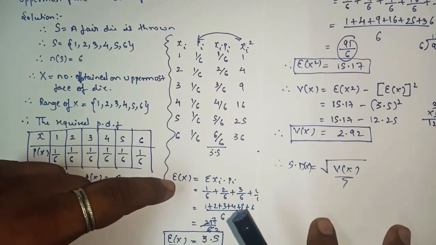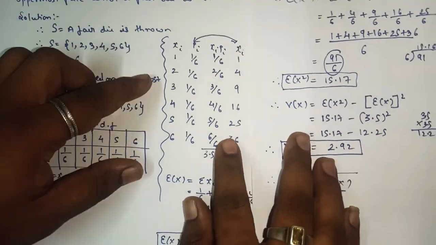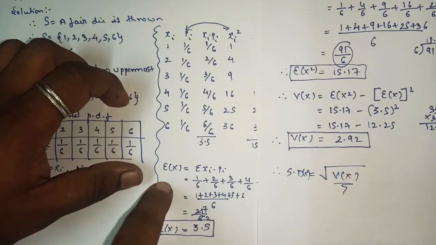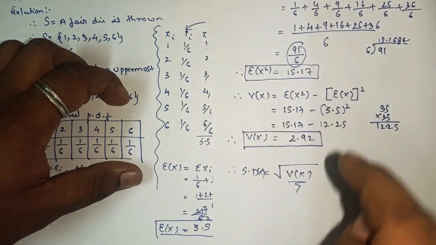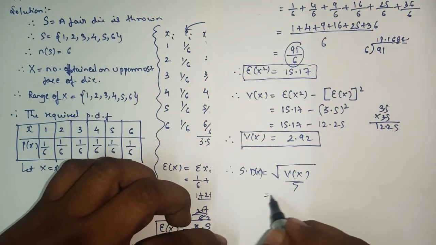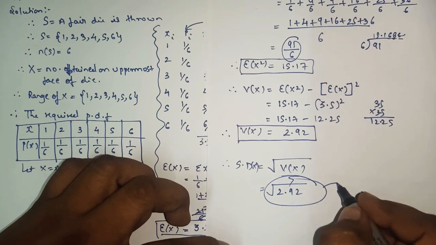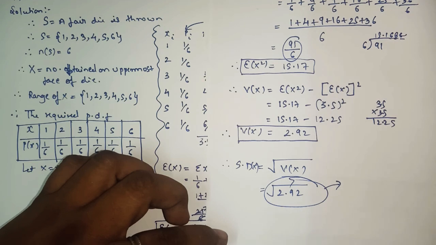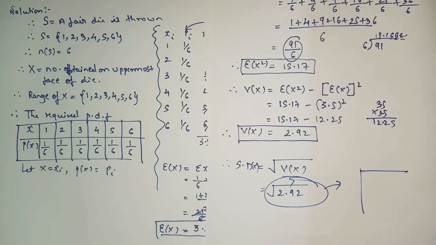So in simple language, whenever a question like finding the standard deviation of x comes in the exam, see to it that you find the whole thing. First you will find e of x, then e of x square, then v of x. After getting the answer of v of x only, you can find your standard deviation. As here when you put the value 2.92, as I told in the last lecture also, you can find your answer in two ways: one by log table, or second by using the division method. Yes or no? Got the point?